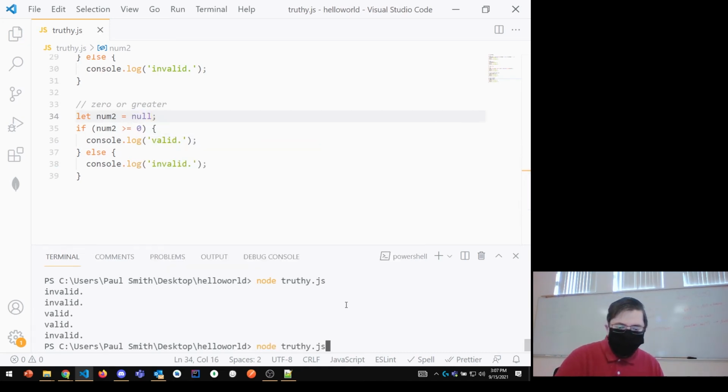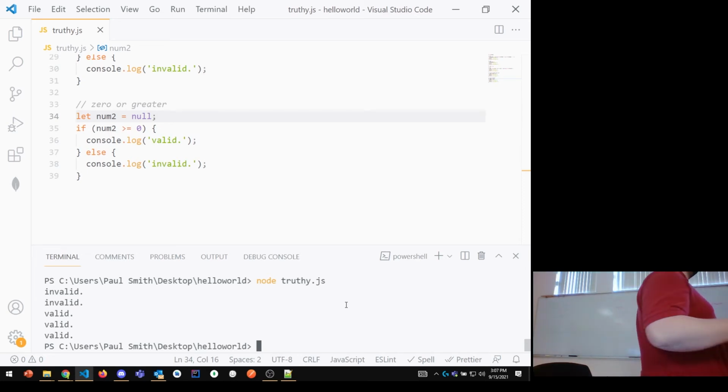Null is valid. So the weird case with null is that JavaScript, as I said, is dynamically typed. One of the things it does with these comparisons, if the two types are different, is try to convert them to be the same type. So when you say null is greater than or equal to 0, it says, well, I've got an object and I've got a 0, and it ends up converting null to 0.